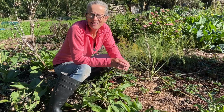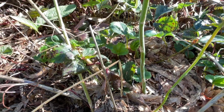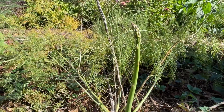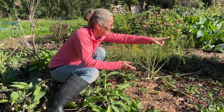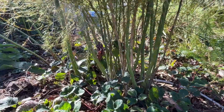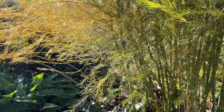I also thought it would be a great day to have a look around at the other things in the garden, such as my asparagus. I've got quite a number of plants in the garden that are all different ages. This one in May is still sending up shoots, which is a bit unexpected. I've got another plant over here that I sort of harvest from early in spring, and it's my oldest plant, so I'm still learning how much you can take from these plants without overdoing it. But I think with that plant I could have done a whole lot more harvesting.